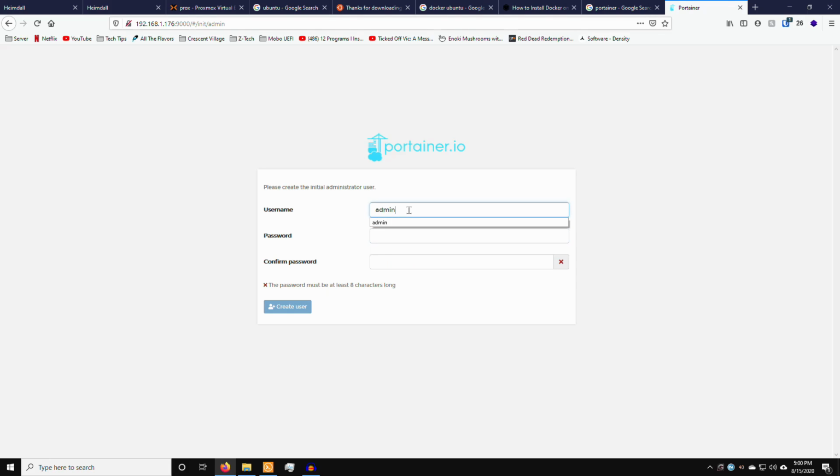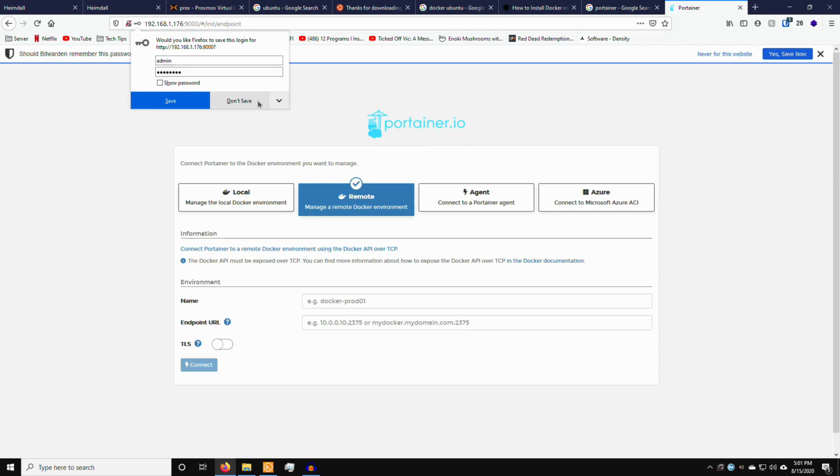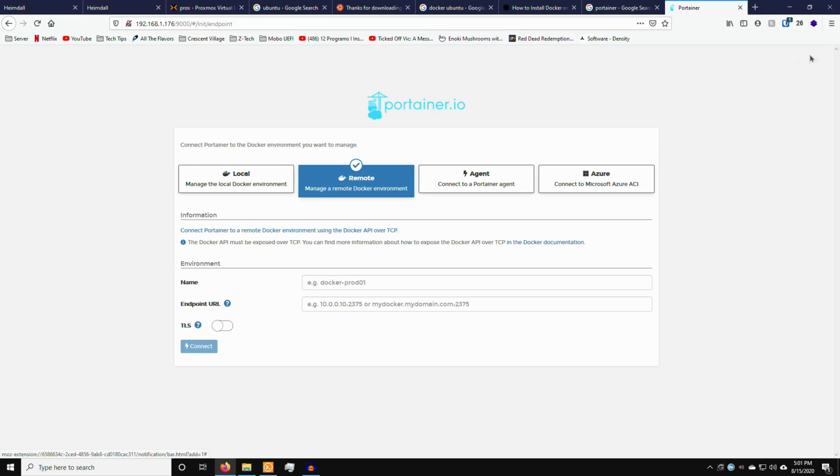So we're going to set up the username as admin. We're going to make the password whatever you want, and we're going to confirm the password. Well, it's asking for 8 characters long. Okay, let's do that. Okay, and we're going to create the user. Once that's created, Portainer allows you to connect in multiple ways to Docker.